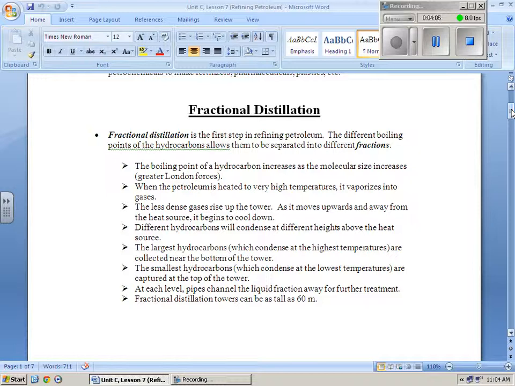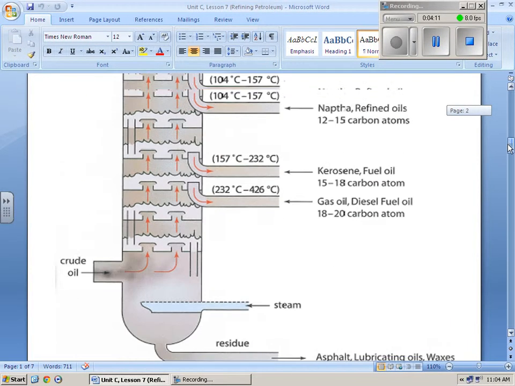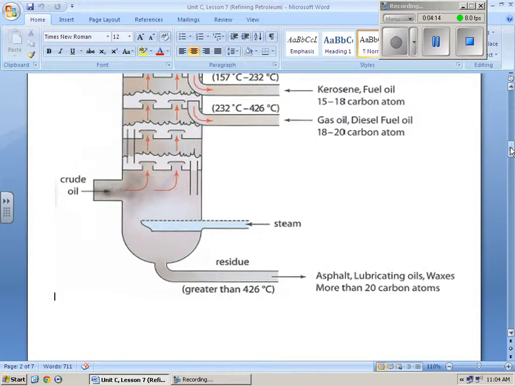Okay. All right, next. You guys have this diagram. This is what a fractional distillation tower looks like. This is just one. Obviously, this isn't perfect or anything like that, but this is just the one that we'll use anyway. What you'll notice, they all kind of look the same. So what do you have to know about this? You have to understand how it works, and you have to know that this is fractional distillation. Those are probably the two things.